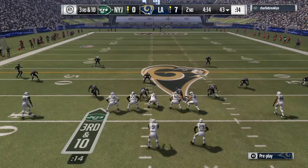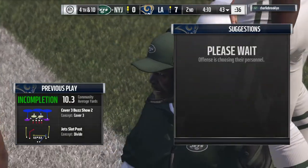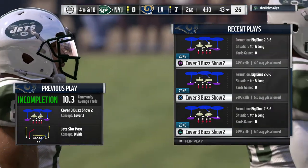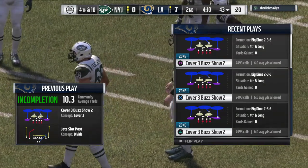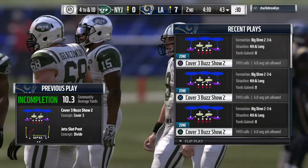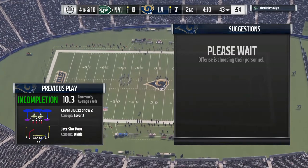Third and ten, and defensively a dime look — six DBs. Another one thrown incomplete. No second-guessing the call here — it was third and long, so throwing the pump ball was probably the smart play to try and pick it up. But they don't get it, and now the defense goes off the field feeling pretty good, gaining some momentum as they force the Jets into a punting situation. With the play clock winding down, they'll get a timeout — that's their second, so they'll have one remaining.